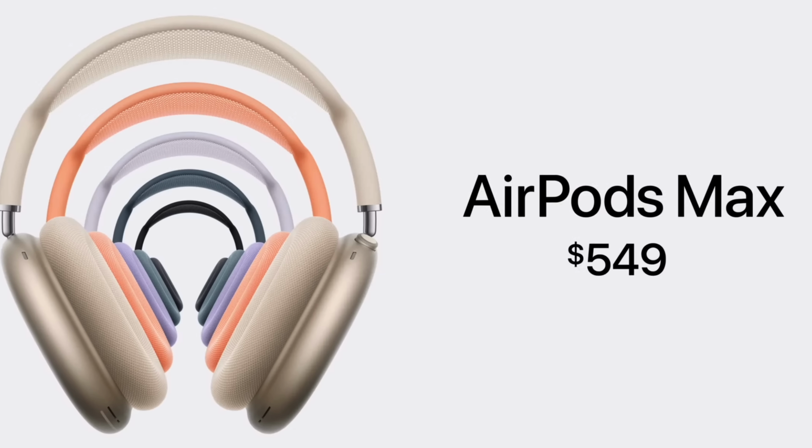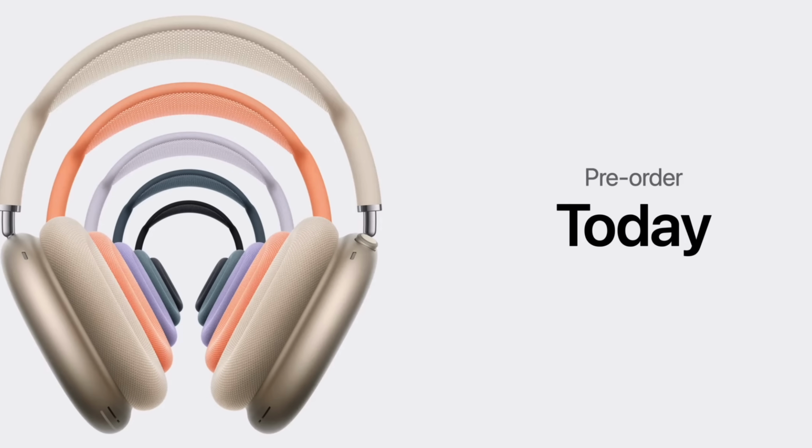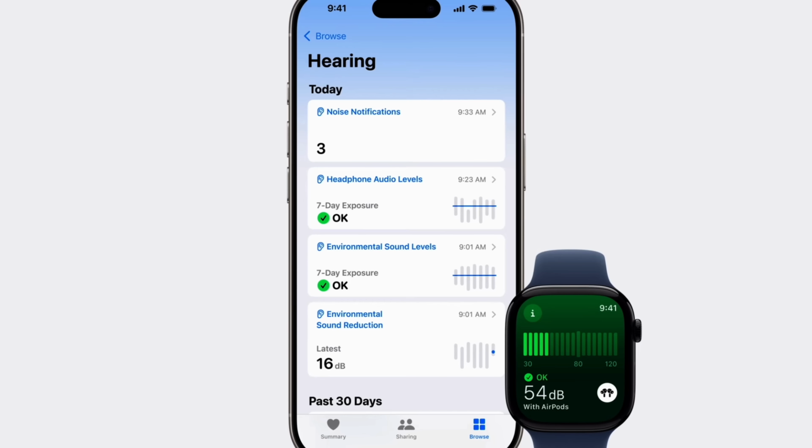And then lastly, they didn't introduce any new AirPods Pro, but they did introduce a new AirPods Pro feature for the ability for it to be a hearing aid for some people with some mild hearing problems, which I think is going to be great. And it also has a 5-minute hearing aid test in there that's built into it, which is clinically approved.